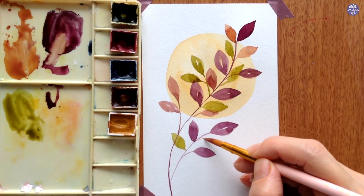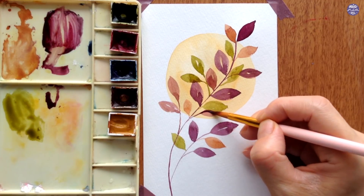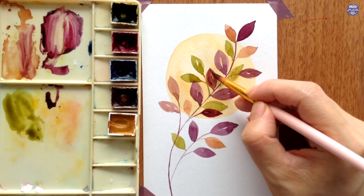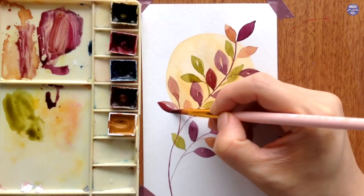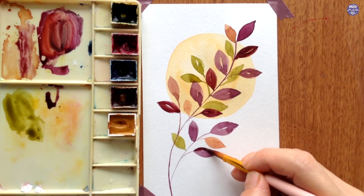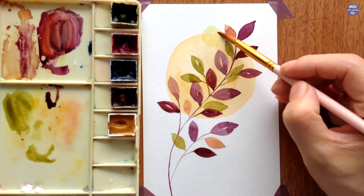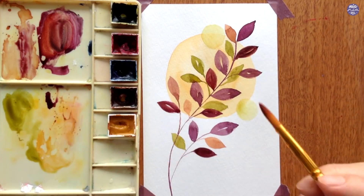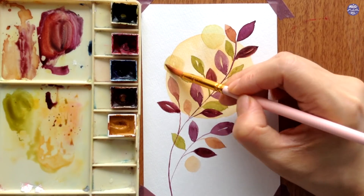Those three are basically the limited colors I'm going to use for the leaves. I like to go back to the previous colors to balance out the composition, and I also go back to the burgundy mix with a thicker consistency so there's a play with darker values against the medium and the light. I feel like the leaves are fairly full now, so I'm going to add little circles in the background with a very light consistency of olive green, and also mix a very light consistency of burgundy with yellow ochre to place random circles, playing with the size.